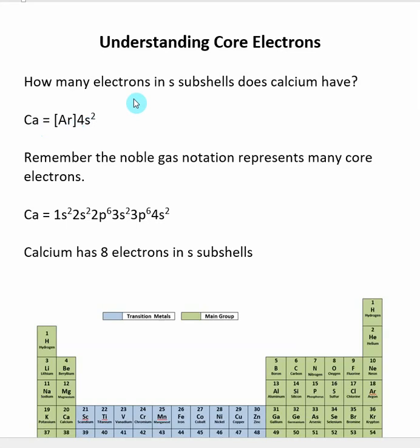A favorite question of mine is to ask how many electrons are in S subshells for calcium. When you draw out the electron configuration, it's a very common answer to say there's only two. You see the 4s here, and calcium has two electrons in an S subshell. But you're forgetting that this argon actually represents quite a few electrons.